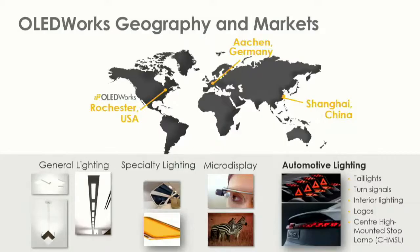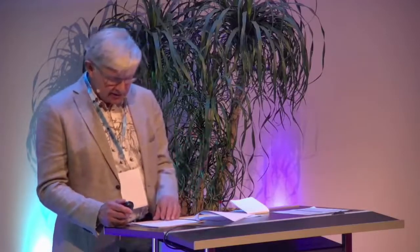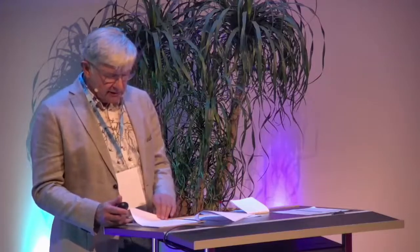They started the manufacturing. In 2015, the middle location in Aachen, Germany was added. The history of this location is Philips Lighting. Philips Lighting developed OLED technology since the early 2000s, starting in their research labs at the high-tech campus. Around 2005, a manufacturing location was established in Aachen, Germany, and the focus there was OLED for general lighting — Philips Lighting is a lighting company and also not focused on displays. Around 2014, Philips decided to stop their activities, and this led to the acquisition in 2015 of the Philips OLED business by OLED Works. OLED Works bought a state-of-the-art manufacturing facility, something special and completely proprietary, and it took over many of the Philips experts.